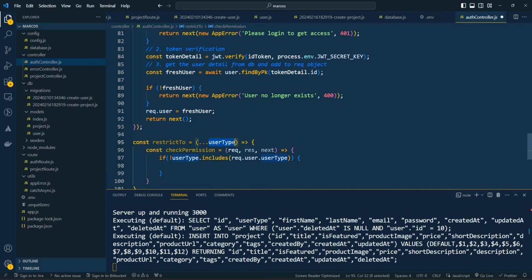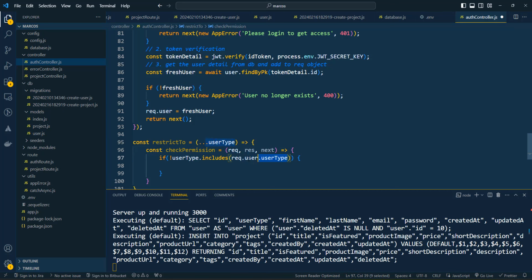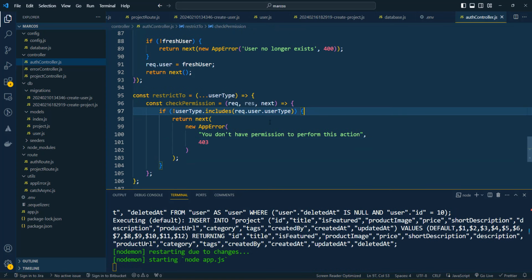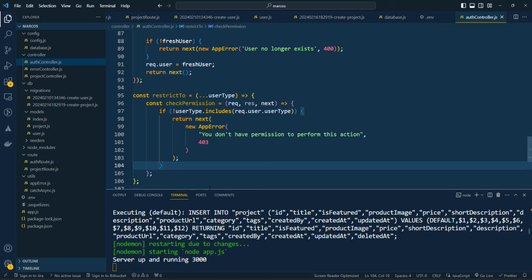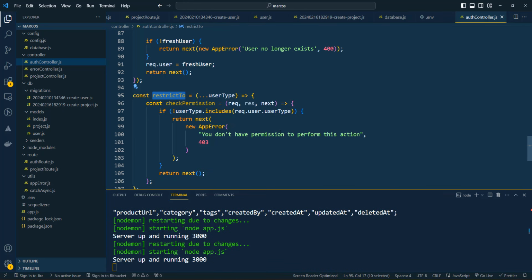So we will receive to whom we want to give permission, so maybe like 1 and 2. So we'll receive inside an array 1 and 2, and we will make sure that the user that does the login has the same ID which is inside this array. So those users will only get the access. If this is not the case, we are going to return an error with this message: you don't have permission to perform this action, with 403 status. And if this is the case, then let's call the next method. Otherwise the request will hang and will not go to the next middleware. Fine. Now let's export this from here.